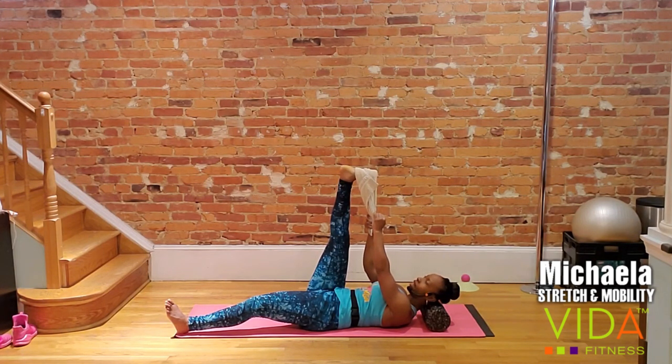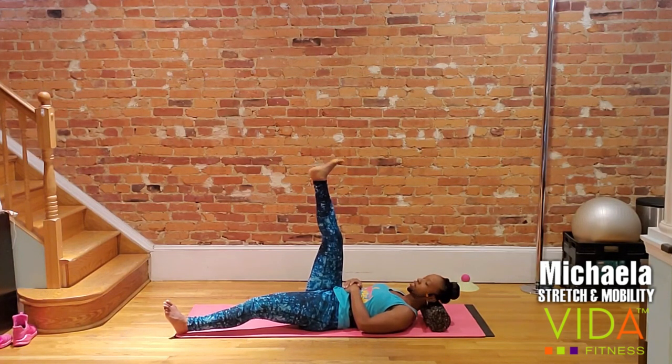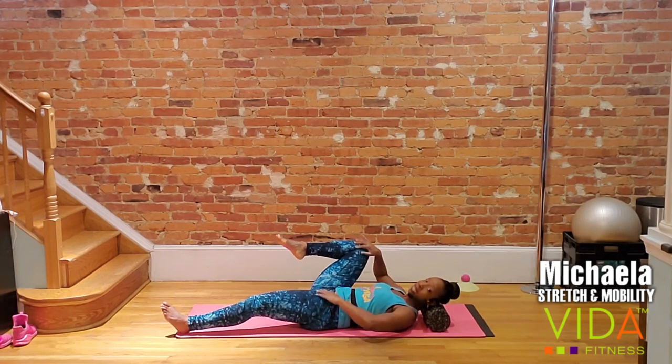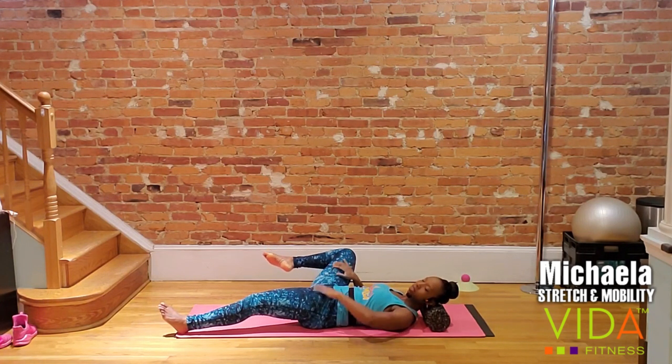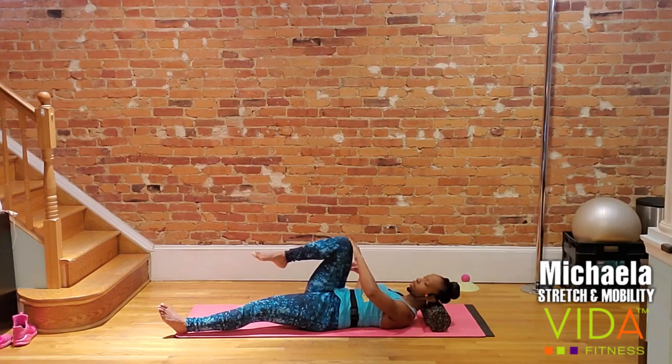Pull a little harder with the outside hand — my left leg is up, so I'm pulling harder with my left hand while not relaxing the right. We're here for another 15 seconds. One more stretch after this, guys, and then you can go live life to the fullest. Slowly remove that towel, roll your ankle, a few rotations in each direction. Gently pull that knee into the chest. Take the knee out to the side and pull it across the body. Try not to let those hips tilt as you move the knee.